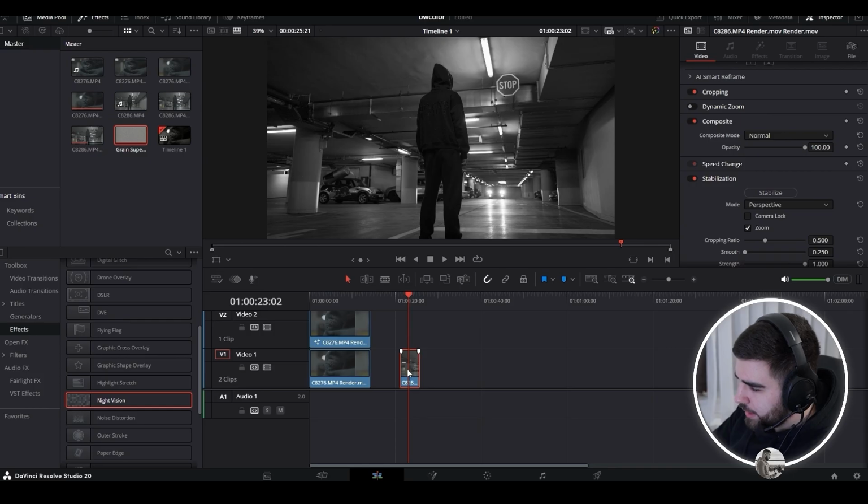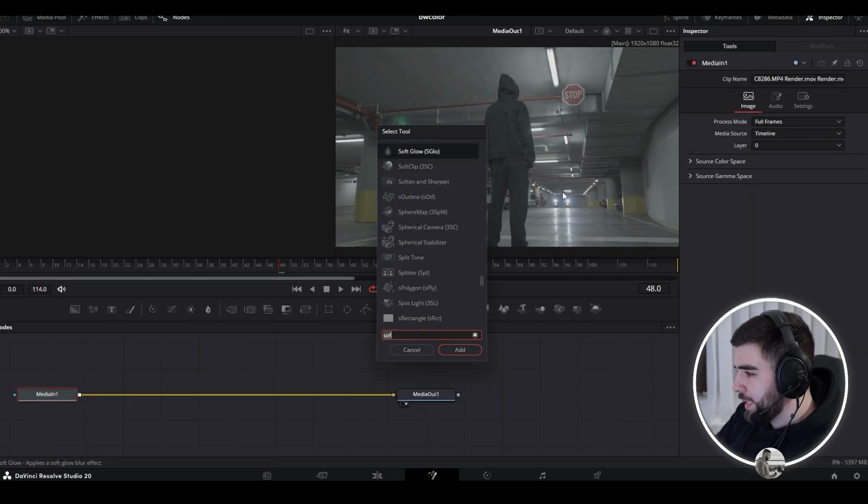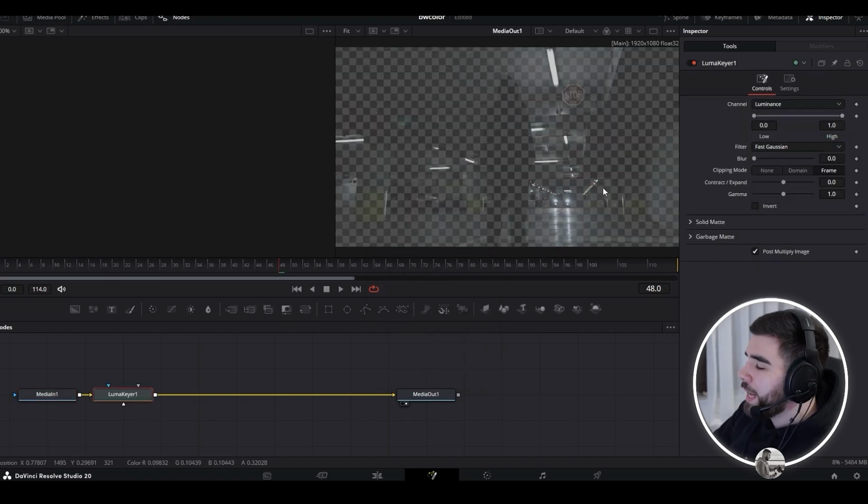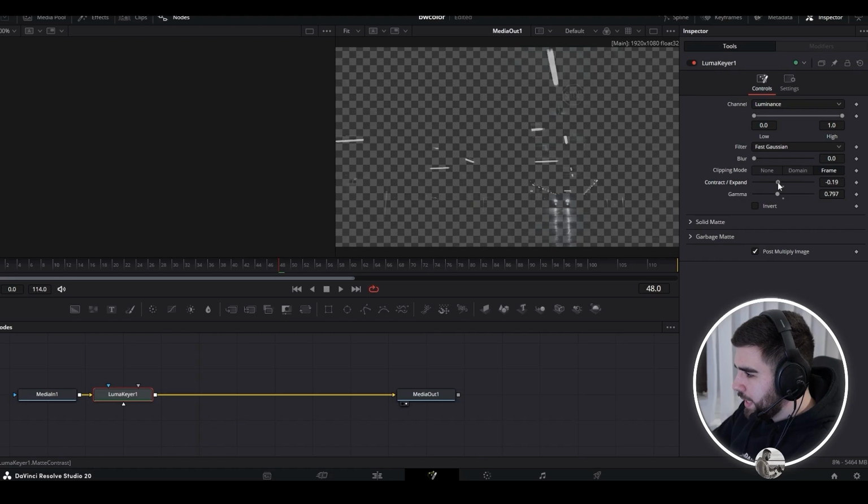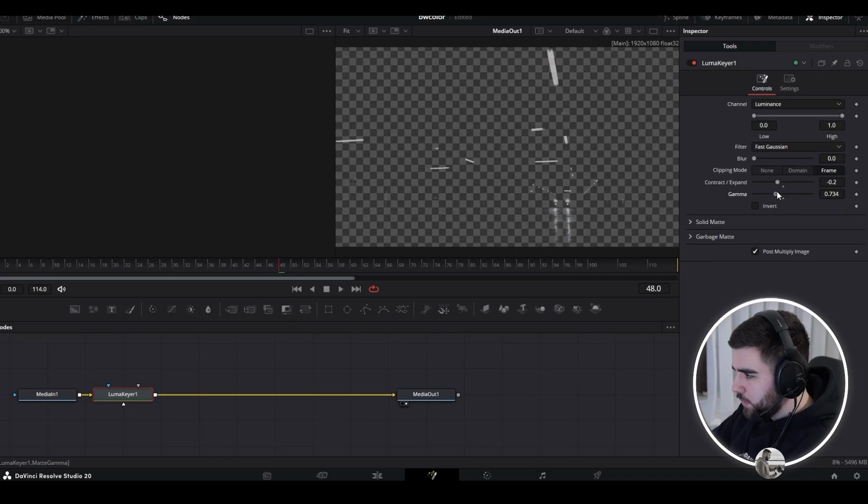Like I said, select it, Alt, and drag it up. Now we have the better example. Press Control Space, Luma key, and now we're gonna isolate all these black parts and focus on the brightness of these lights, because of course they are giving light to us. I want to start with contrast, something like this. I want to transition to gamma, because contrast pushes it a lot more than gamma. Gamma gives a little slower. So we are working at lights.